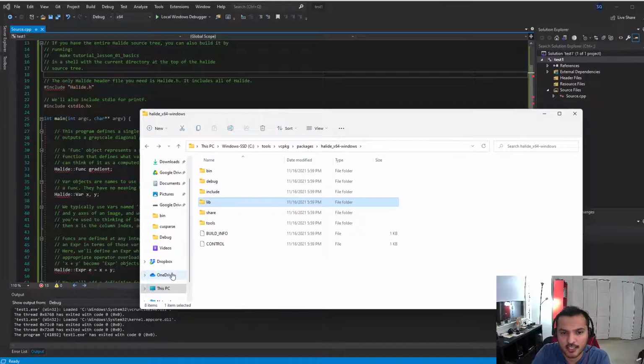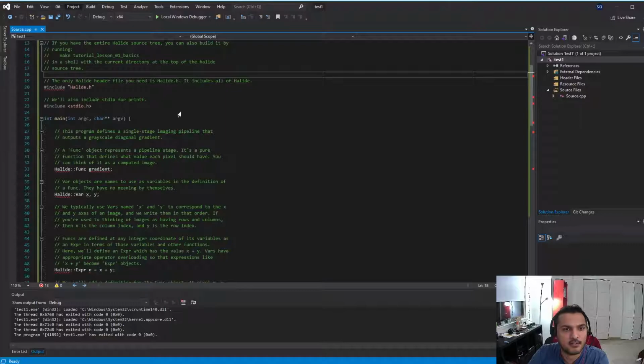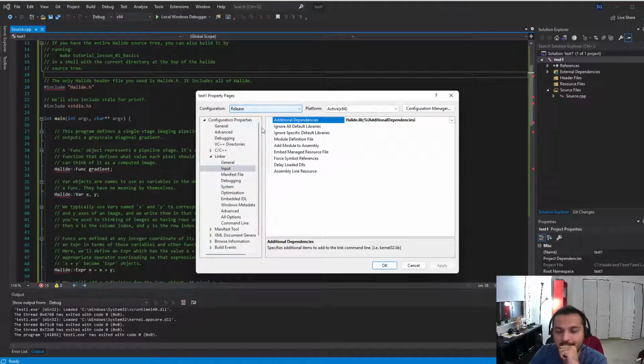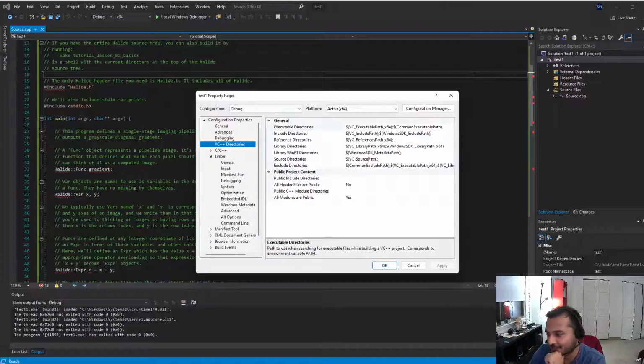It should have loaded from there. Oh, that's funny. I accidentally changed the release configuration. I need to go to debug and do it all over again. This is not fun, so I'll again pause the recording and do it again.